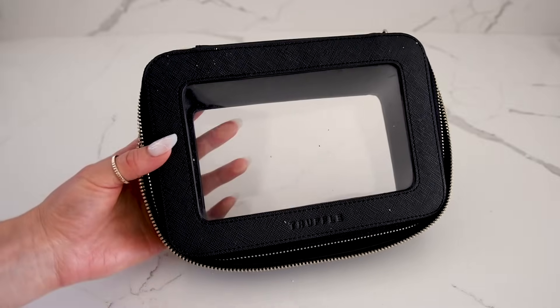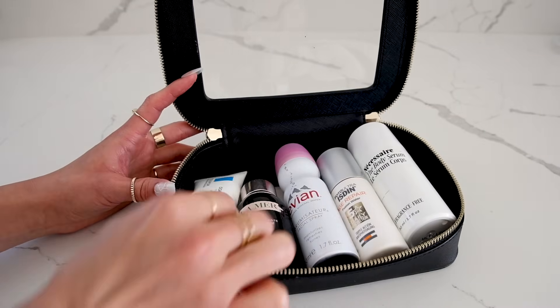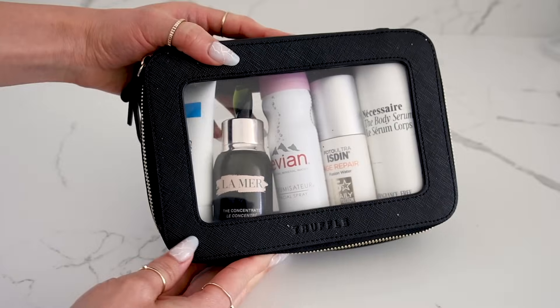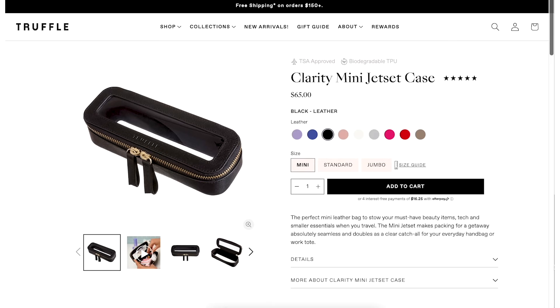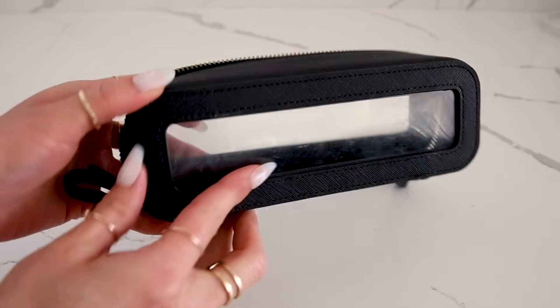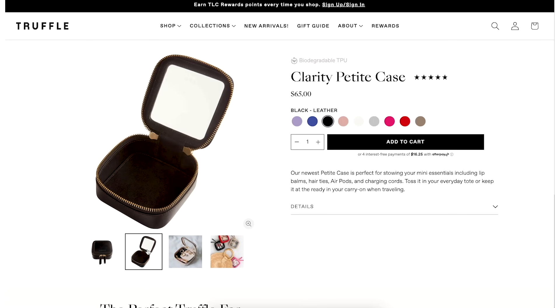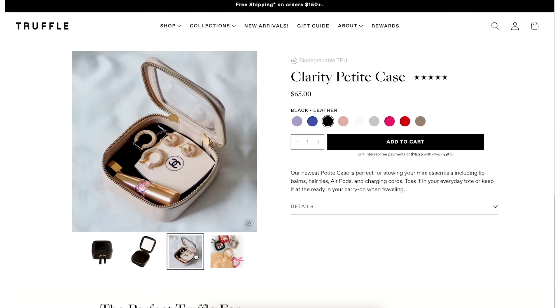Staying in the case department, I also have these classic favorites. This small size is a simple, singular open case — great for just basic skincare, or if you're a minimalist who needs just a few key items. And this case is a nice shape — perfectly made for those long thin items that are pen or brush shaped, great for lipsticks, eyeliners, and mascaras. You can use these as a set if you want things more separated. And then a newbie I got this year — this one is the mini size, so great for tiny little essentials.